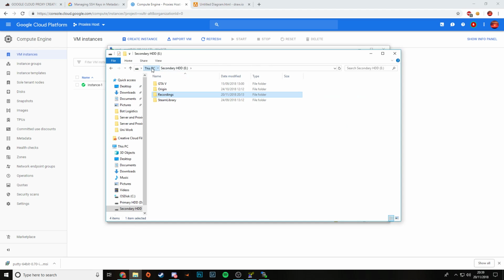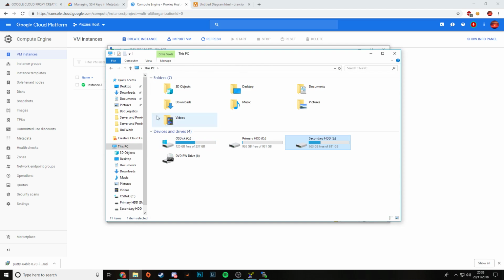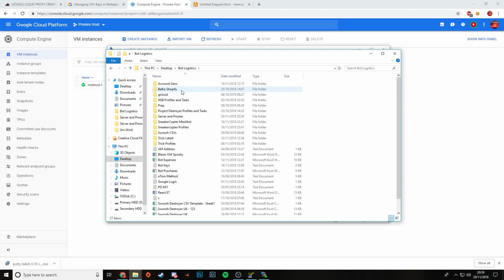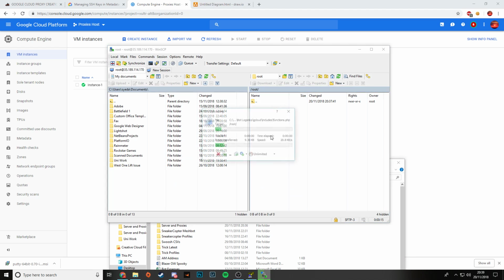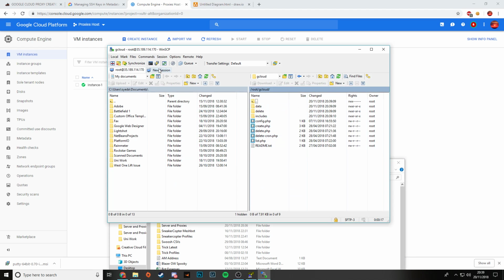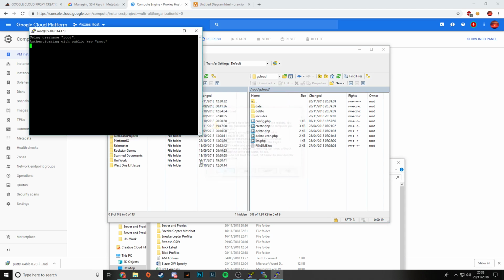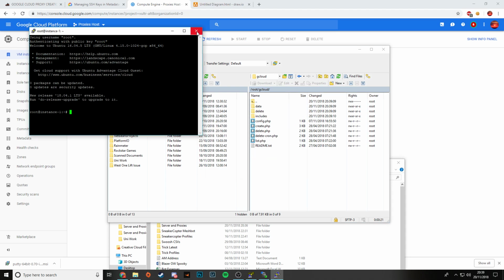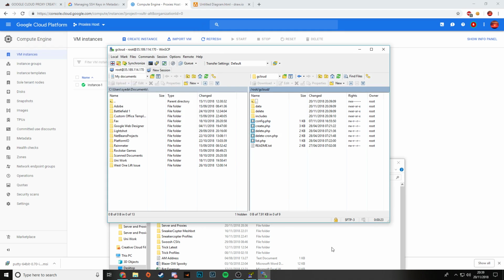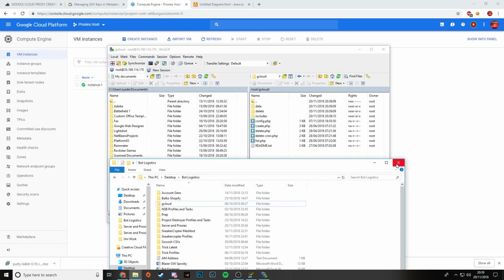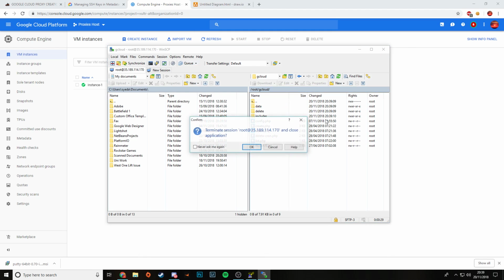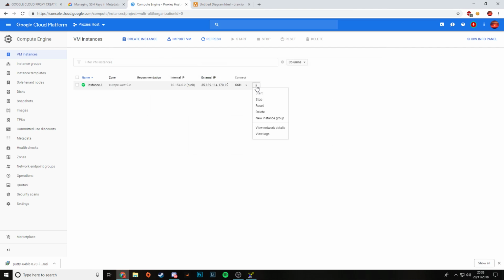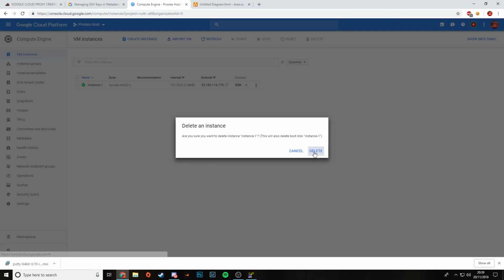If I then want to go and copy in the Google Cloud software script even, there you go, and now we just run it like you would with Vultr. And that's literally it, guys. So I'm just going to show you now how it's quicker and why you should be doing this rather than Vultr. So let me just quit this session. Okay, I'm just going to delete this instance.